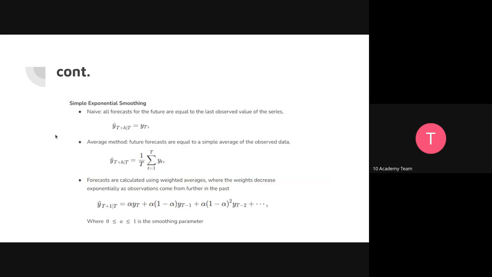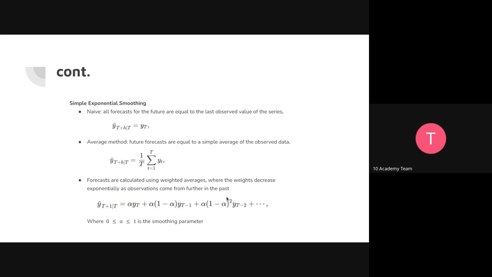If you want to think about it mathematically, the simplest forecast for the future is to say that the next value is going to be equal to the current value. This is the naive approach. The average approach is to calculate the average over all time of all the past values. But in simple exponential smoothing, you are weighing y_t, the current value, and alpha is the weight, the smoothing parameter, which is less than one. So you see, when you multiply it further, these are smaller parameters. So you're getting less and less contribution from further in the past. So this is t, the current value, while t minus one and t minus two have less and less contribution.